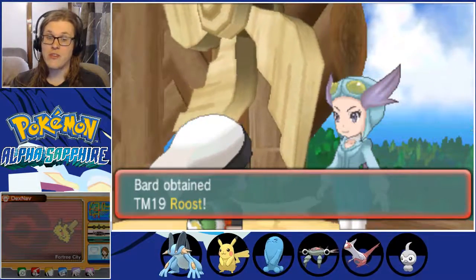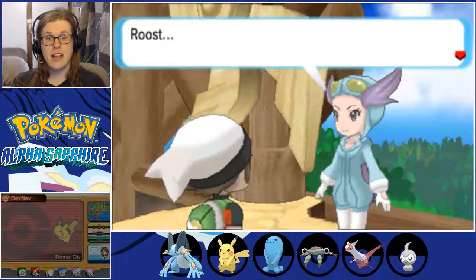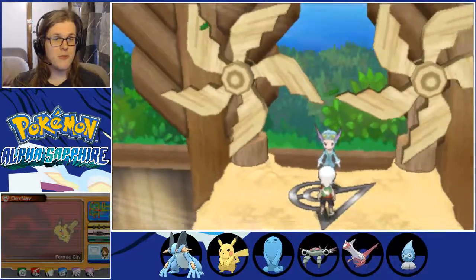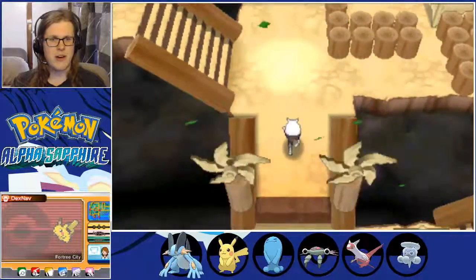And we can now use Fly. So we could go back and visit our parents at any time. It also gives us Roost. Roost is helpful for a lot of Pokemon, not so much anyone on our team, though.